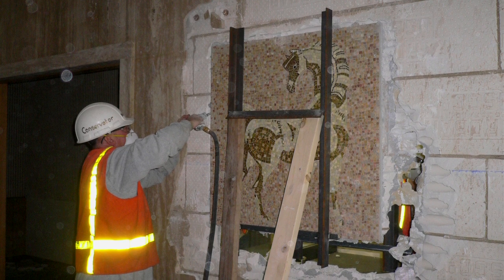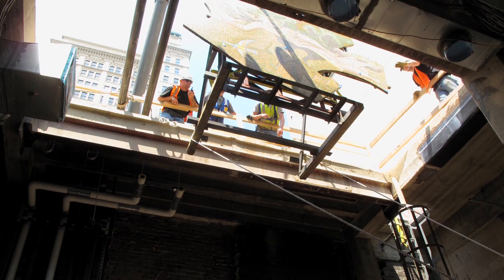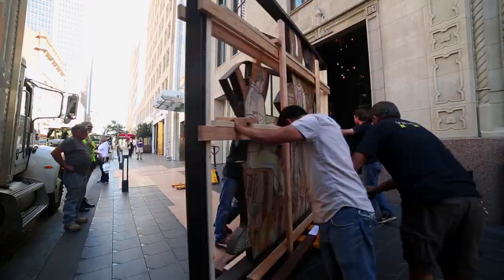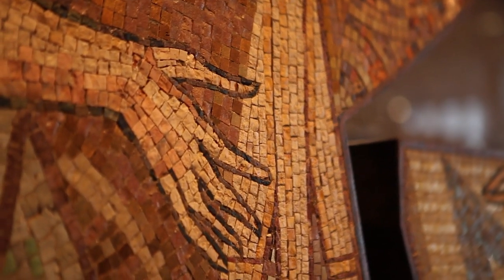There was some note that some or all of them had been done in Italy, and then I did some tapping on the walls and looked around and thought, well, if the Italians got them here, I can get them off. A lot of people haven't seen mosaics, but I think people are really stunned by the beauty, the materials, the craftsmanship. Most people seem to be quite taken with them, as I am as well.